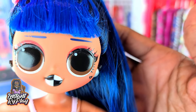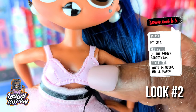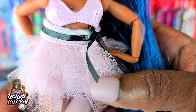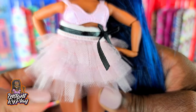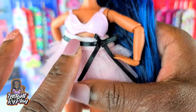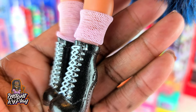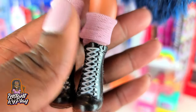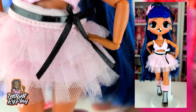Next we've got Downtown Bebe and she is so beautiful. She has on Candylicious' little top and she's got on this little skirt with the little layered ruffles, which are awesome. I love this little black bow — the pink and the black go great with her. She's got these little boots that belong to Alt Girl and these are some little socks that I've had for a while that belong to another doll.